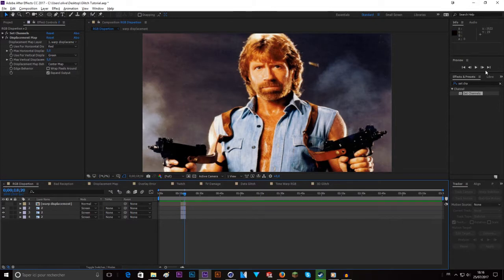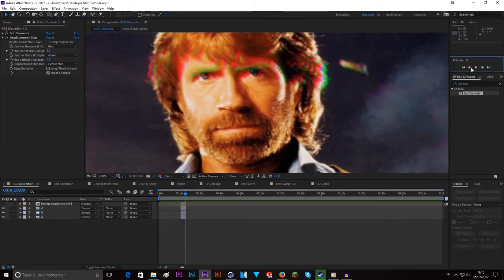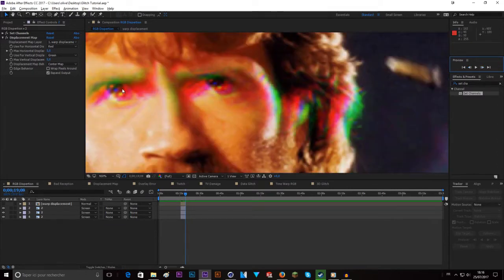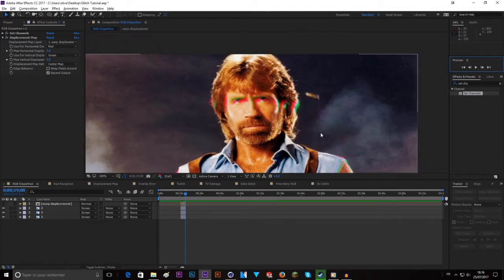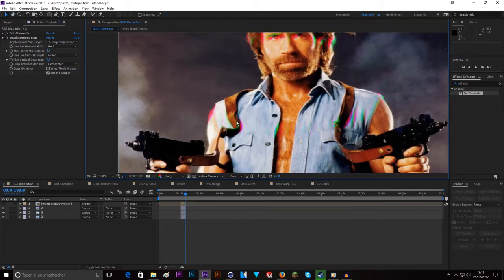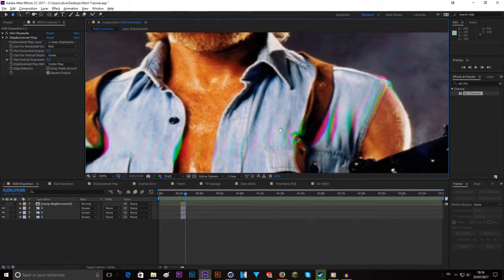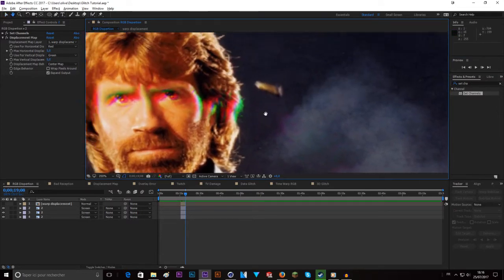It starts like here. You can see here the displacement, the offsetting. This is pretty easy to make.